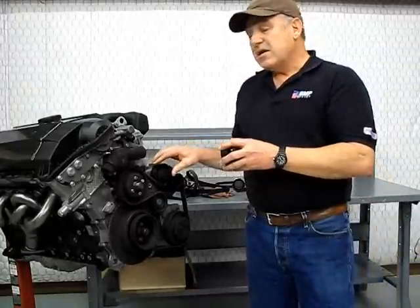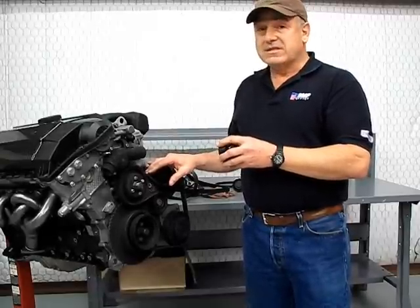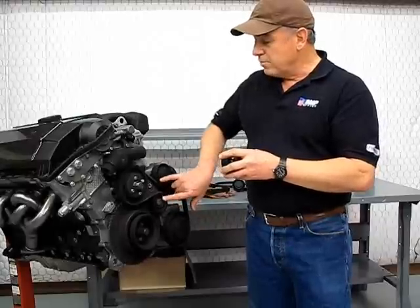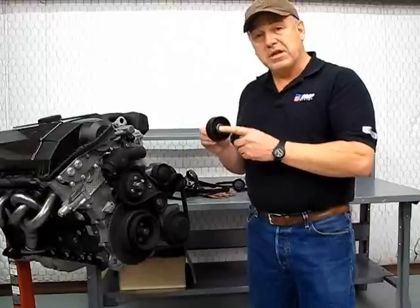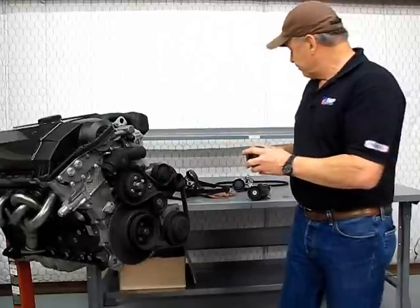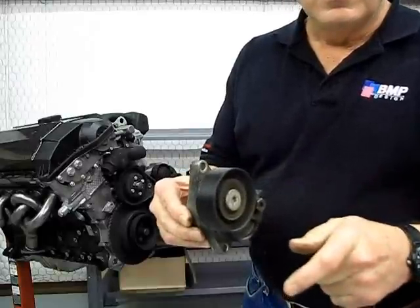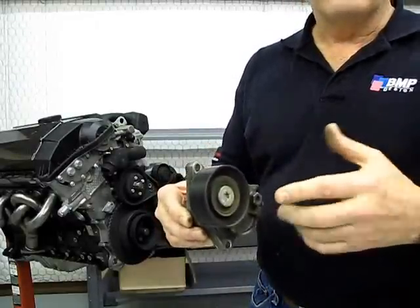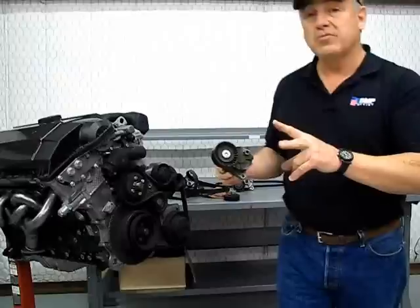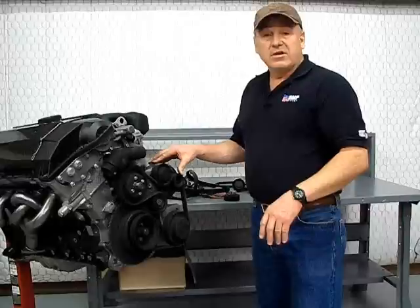What you want to do is at about 50,000 miles, start looking at your belt and make sure you replace it. My recommendation is no later than 70,000 miles, replace the idler pulley and the tensioner pulley — these are really important. Don't just replace one, because you don't want to stagger the wear. This tensioner pulley here doesn't have too bad a bearing, but you can still hear it. It's absolutely dry — the bearing is still okay but there's no lubrication left. Start fresh with two new bearings and a new serpentine belt to keep the car in good service for another 70,000 to 80,000 miles.